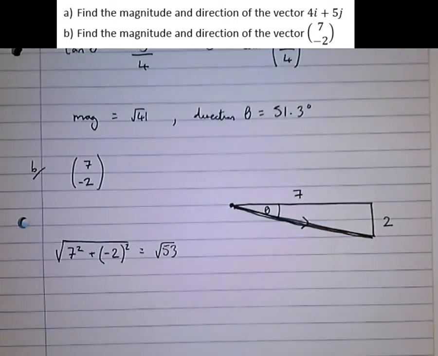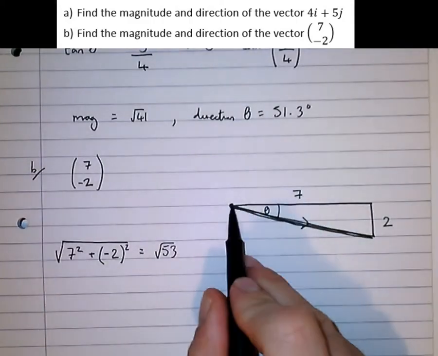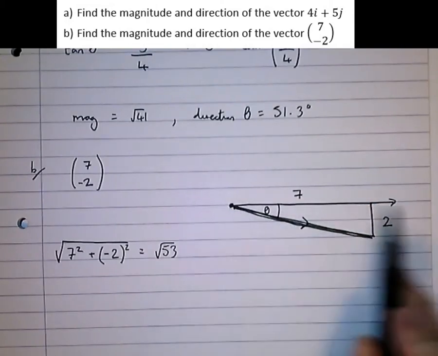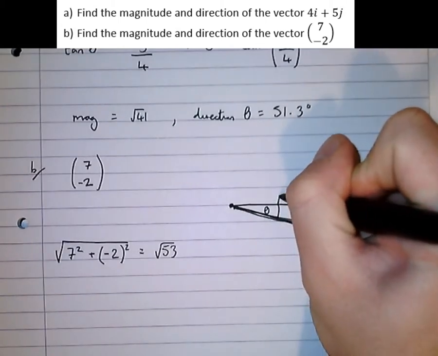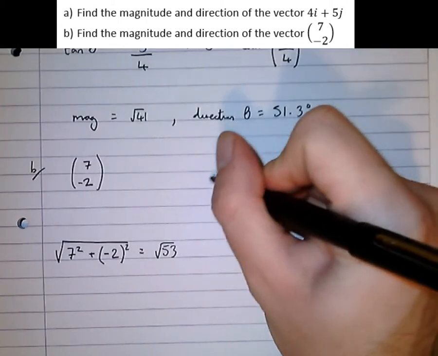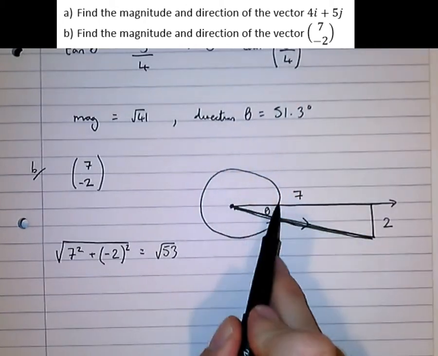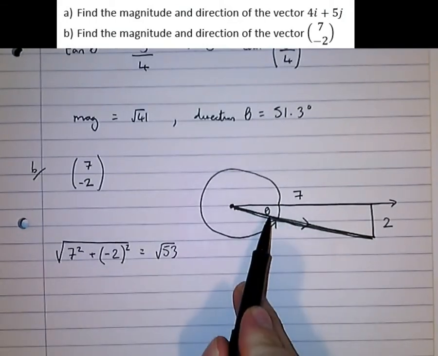Slightly more difficult now is finding the direction. Because the direction is anticlockwise relative to the positive i direction. So this is the positive i direction. We're going to start here and go anticlockwise, all the way around, until we hit the resultant. So actually, it's this big angle here that we need. Well, let's start to find out what theta is.